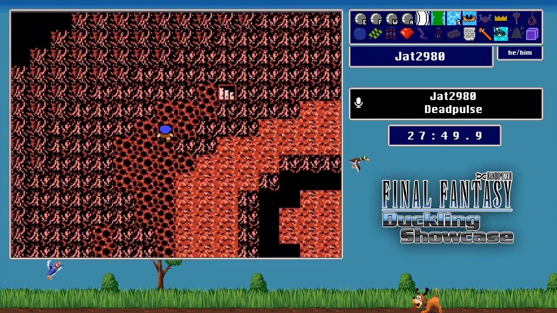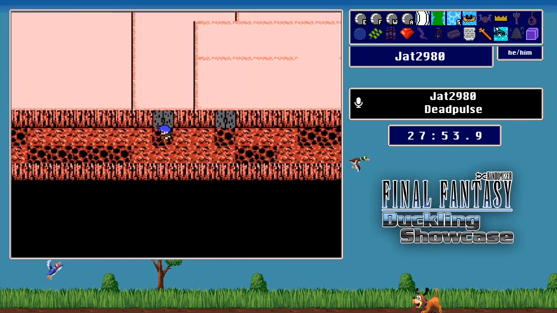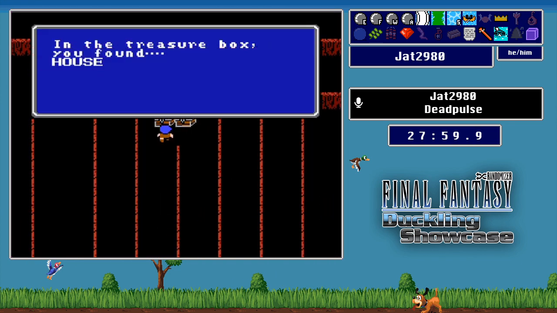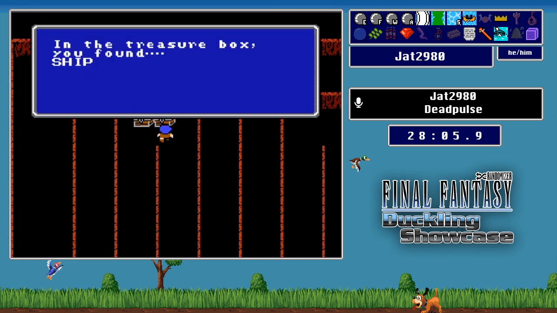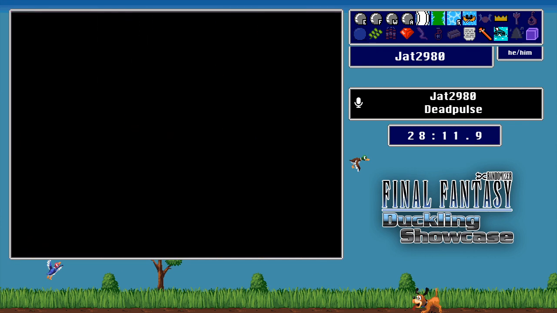Seeing the Aegis Shield feels a little bad. Hey, we did a thing. And personally, the way that Jab has routed this, I love. And we find the ship right there.